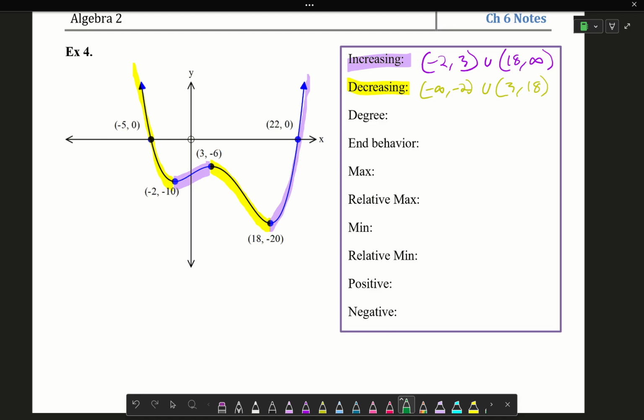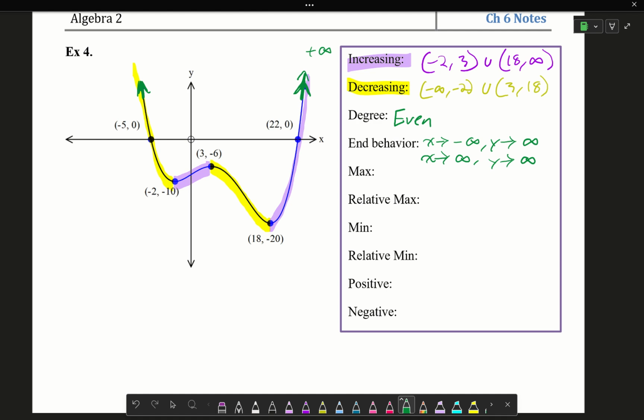Okay, degree. So we can tell the graph has end behavior where both of the y behaviors are heading in the same direction, so we know that this guy has an even degree. Okay, so the end behavior as x approaches -infinity and as x approaches positive infinity, what is y doing? Okay, it's even, so both of the y's are going to be doing the same thing, and they both appear to be heading upwards to positive infinity, way up there. So I'm going to pop those in.